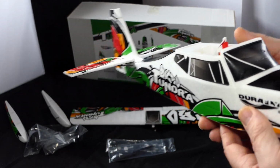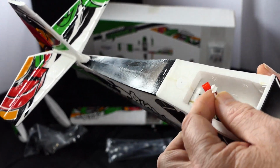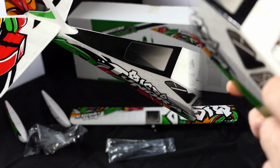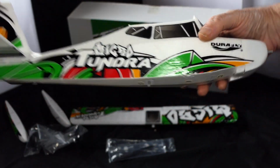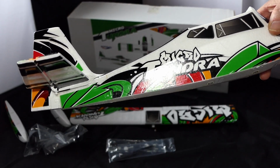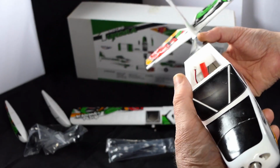Still, trivial little thing. JST connector. These are the connectors that I don't have. I don't have a receiver that can use these. Yeah, not bad at all. I love the artwork on it. Micro Tundra. It's really funky.